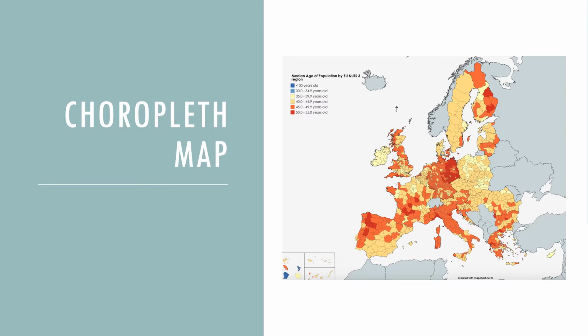So here, for example, you can see a map of Europe, excluding Switzerland and Norway, so the countries that were part of the European Union, and each region or province within that country has been coloured in based on their median age. And you can see the key at the top, and so each region has been coloured according to the median age and where it falls within that colour scheme.